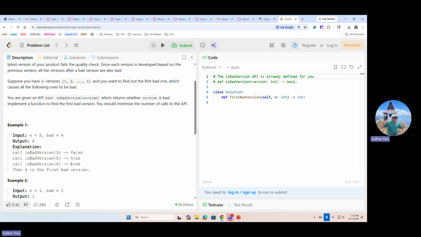So if the fourth is the bad version and the one before it is not bad, that means the fourth is the first bad version. Does that make sense? How can I solve this problem?